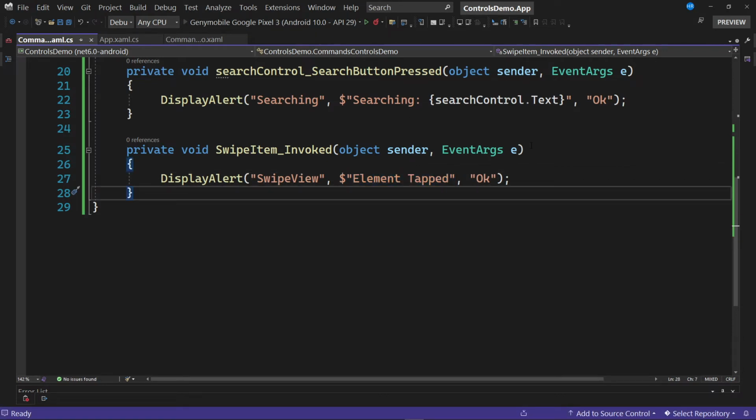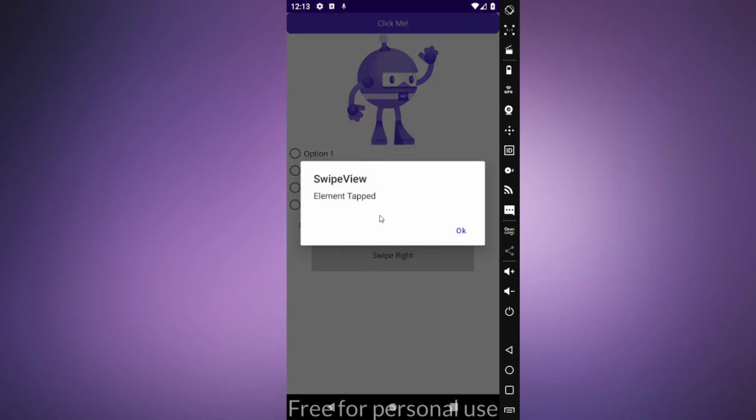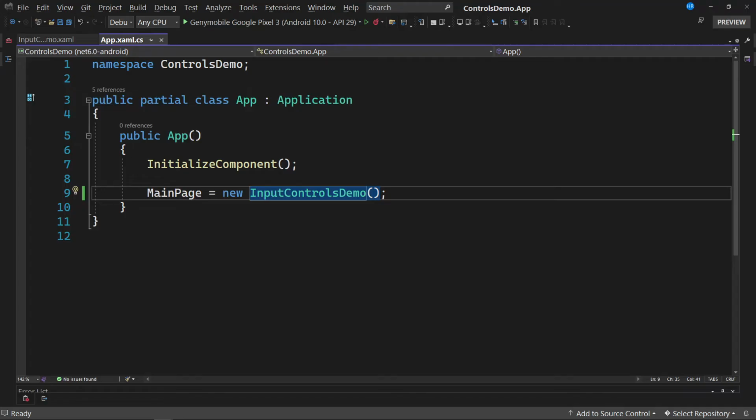We start the execution to see how this example looks in the emulator, and we can already see the main content of the swipe view. We can scroll that content to the right and we see the elements that appear on the left. As we had specified, each of the options has a background color, a text, and an icon. If I click on one of the elements, we can see the message displaying that we have selected one of the elements.